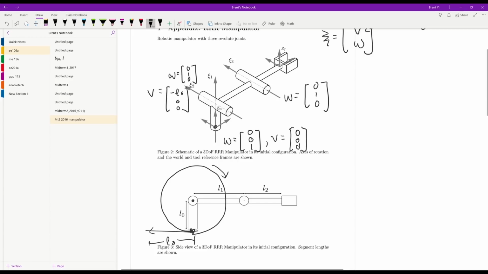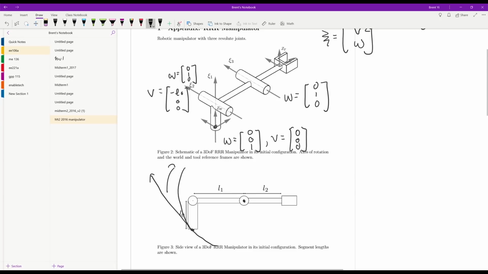You can do the same thing for twist 3. Again, use the circle rule. So we center at the joint and pass the circle through the spatial origin as such. Again, a positive rotation is in this direction. So we have a tangential vector from the spatial origin, like so.